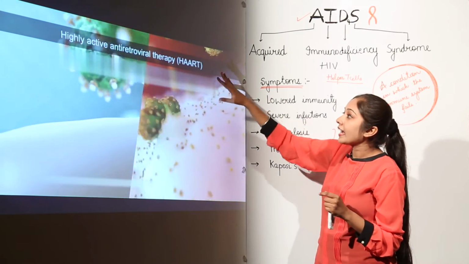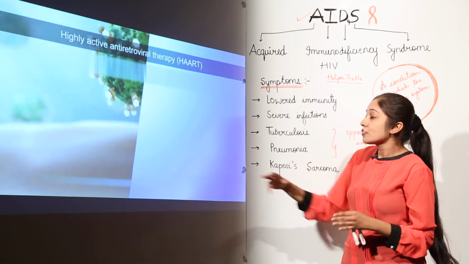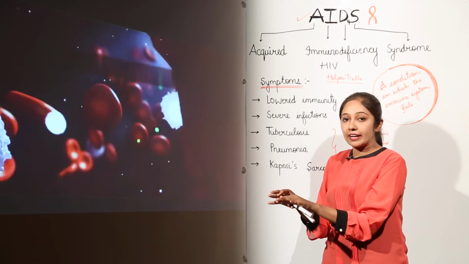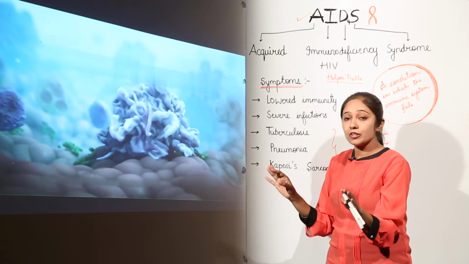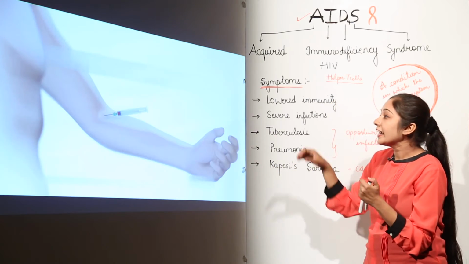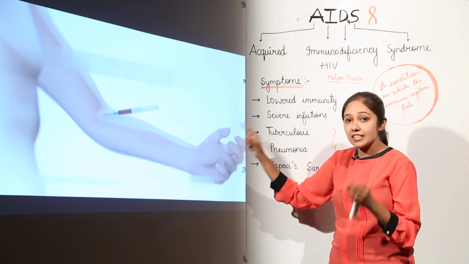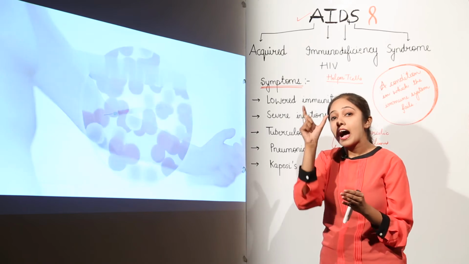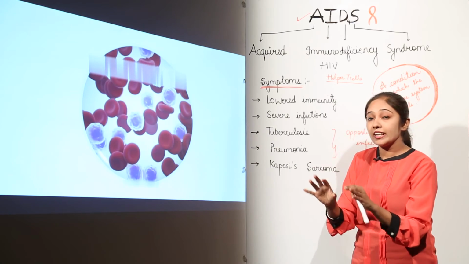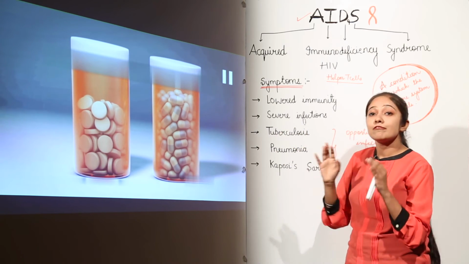Sometimes doctors suggest highly active antiretroviral therapy. That is a combination of the therapies we have discussed earlier. So we have a cure, but not a perfect cure for it. We can decrease the number of HIV virus, but we cannot eliminate the HIV virus that is there in your body, human immunodeficiency virus. So the white blood cells are going to work in favor of you. Regular blood tests are done so that the doctor comes to know if the therapy is working in your case or not. If the helper T cells are restored in your body, if their number is quite high and your immune system is strong, it means that the therapy is working in your favor.